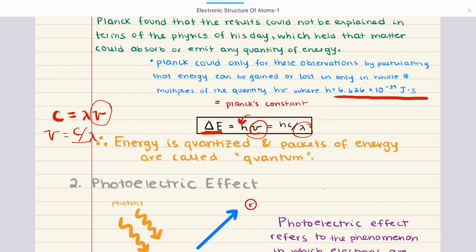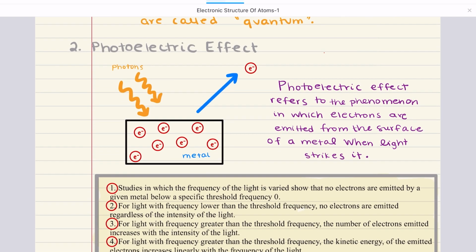Now, the next experiment we want to talk about is the photoelectric effect. The photoelectric effect is a phenomenon where electrons are ejected from a metal surface when struck by light of a certain frequency. Albert Einstein's analysis of this effect revealed a couple of important things. First, he observed that if the frequency of light is below a certain threshold, which he called the threshold frequency, no electrons are emitted regardless of the light's intensity. And so what that meant was that simply increasing the brightness of the light is not going to cause electrons to be emitted if the frequency is too low.